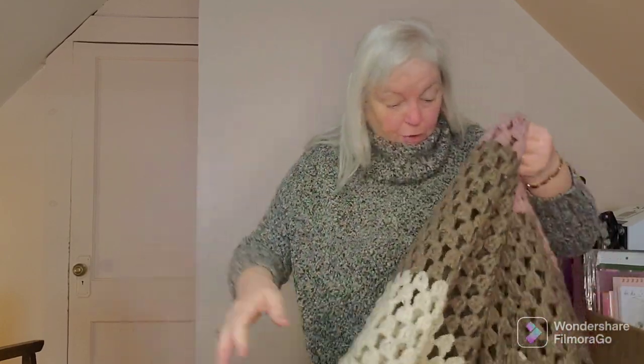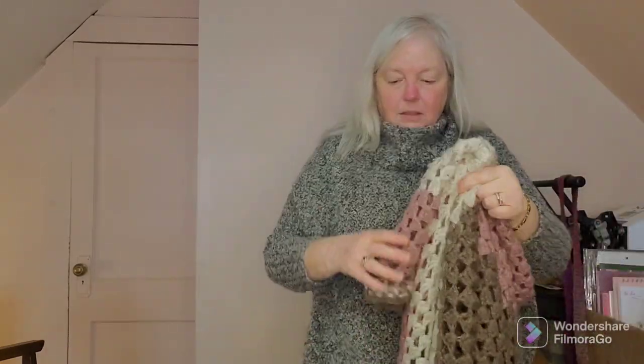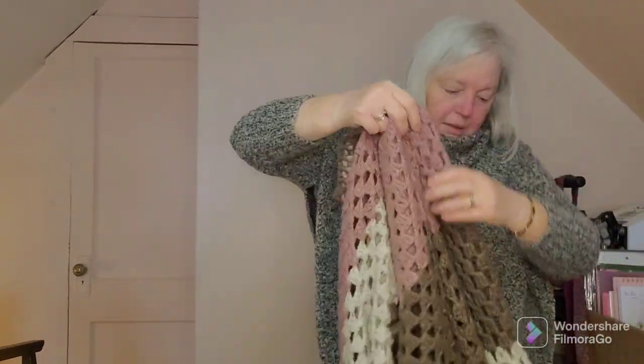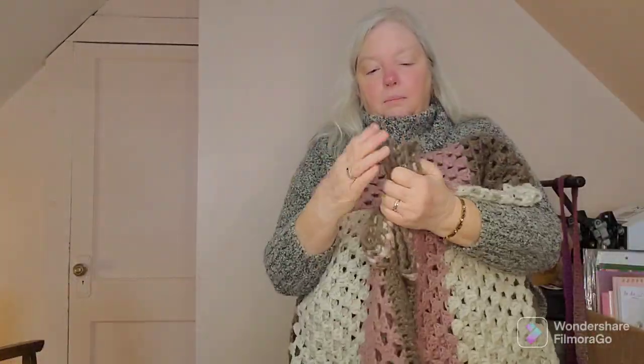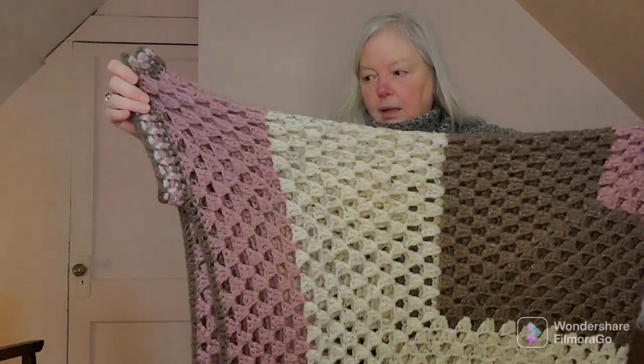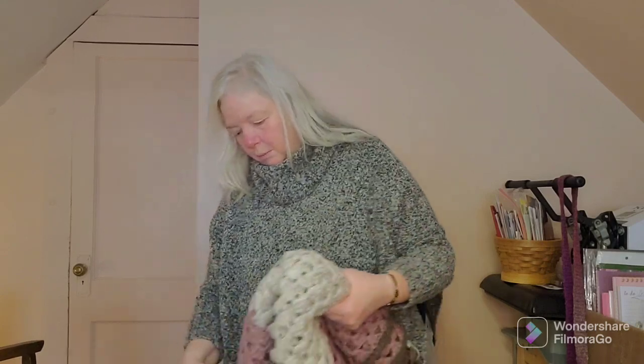I do wear it out, and I get compliments on it. It's like wearing a big, huge blanket because it is a big granny square that you just sew up the sides. Pretty simple to make. Then I added cuffs, because I had no idea how to do that, but add cuffs, add a little border, and it was fabulous. I'm into that word today.